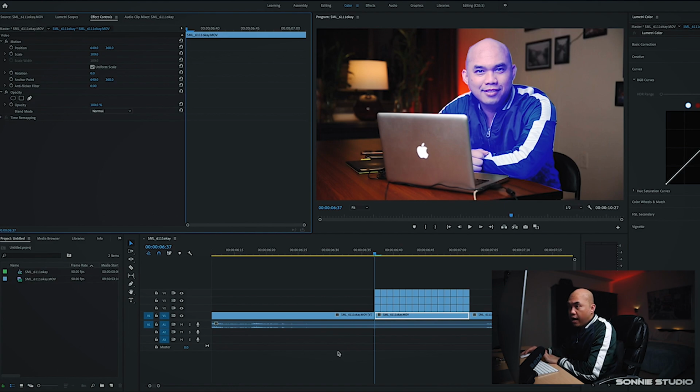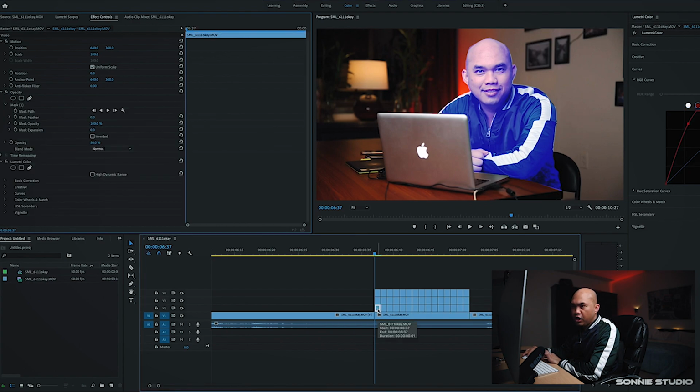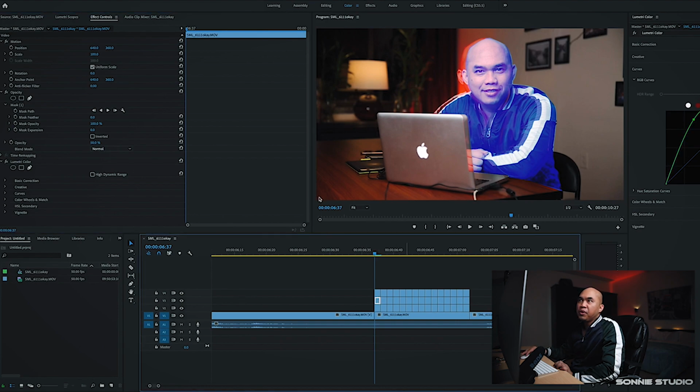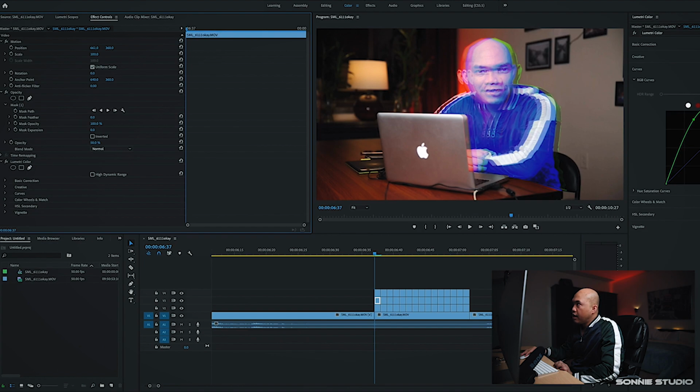Okay, now to do the glitch effect, the first thing that we need to do is we are going to adjust the position of each of these frames all the way to frame number 15. The first thing is select video track number 2, and then go to Effect Controls, and position it to the left. If you see, we changed the opacity of each of these layers to 50%. And then just drag it to the left like this, and then select video track number 3 and drag it to the right, and then select video track number 4. You can scale it up and down.